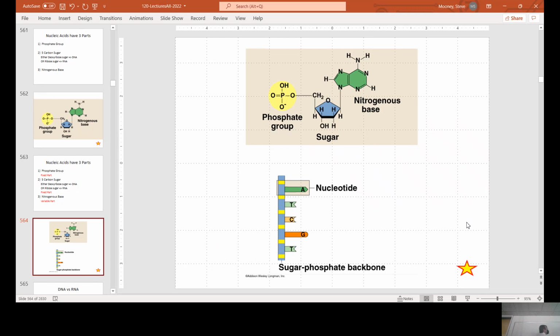So looking at this, you have an individual nucleotide. The colors match, so yellow is yellow, that phosphate group. The blue is blue, our sugar group. And we're kind of forming an L here. Our nucleotide comes, the nitrogenous base comes off at a right angle from the sugar. And we'll have 4 different options for DNA.